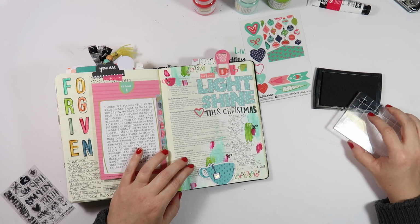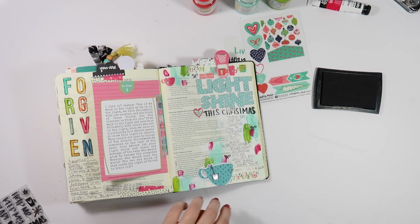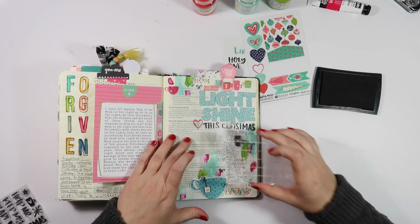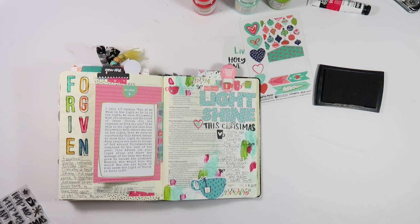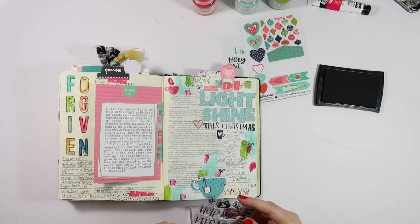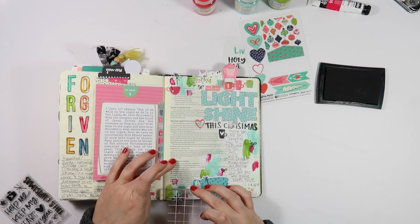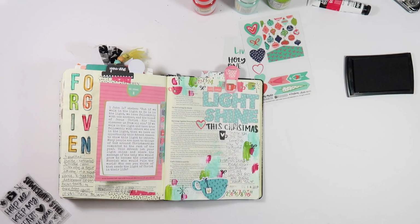And then I'm going to go in with the stamp set from the devotional kit and put a few of these darling bows around the page in 3 places. And again, wanting to use all the mugs, I was sure to get this little mug with the heart in the middle stamped down on my page also. I thought that was just a nice little fit there next to the journaling. And then the last thing I'll stamp around the page is this beautiful star that's included with the stamps. That's going to do it for me.